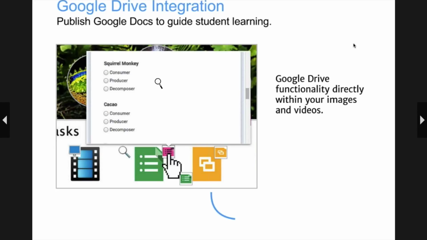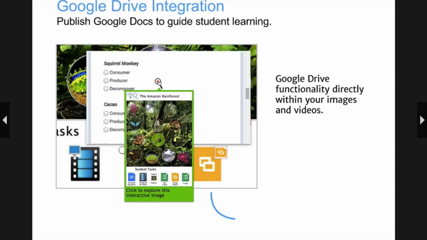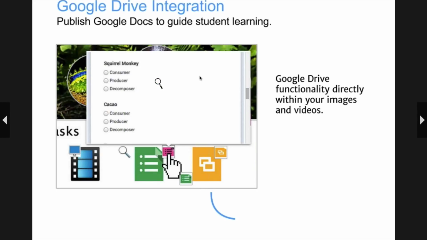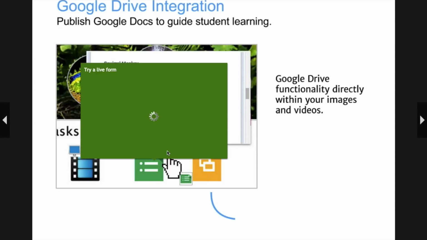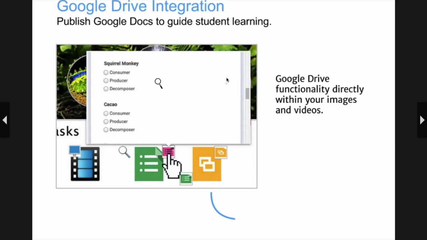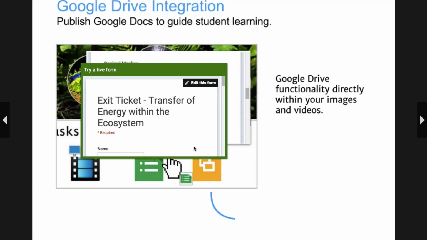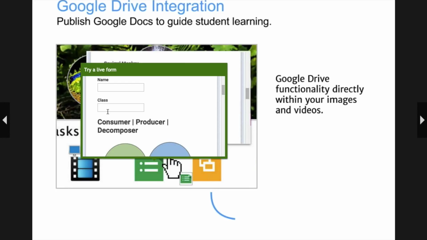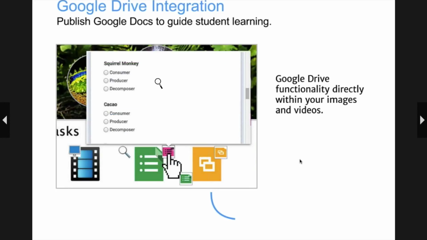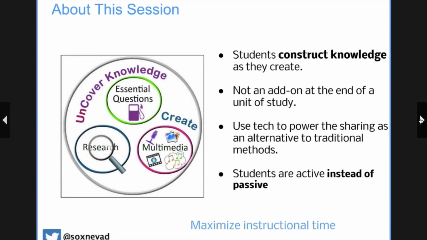And then finally, there's Google Drive integration. And if you are a Google Docs school, I'm going to encourage you to look up the archived webinar from last week, where we really went over how to use Google Docs. I think this is really the most amazing feature. These two tools together are very, very powerful. And you can just publish a Google Doc and then add it to ThingLink, and it displays right live on the page. And I did show you already a form, and you can do any of the different Google Docs and display them. And again, fill it out right on the page. So Google Docs is great, and I think you're going to see some more in tonight's demos too.